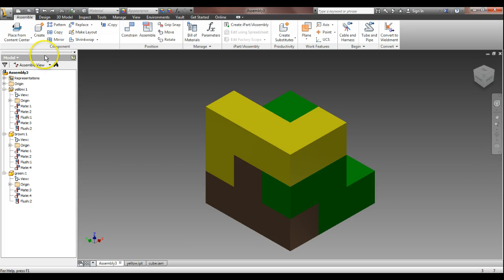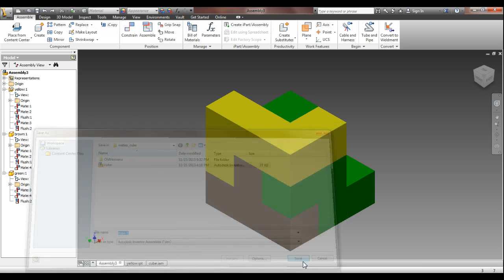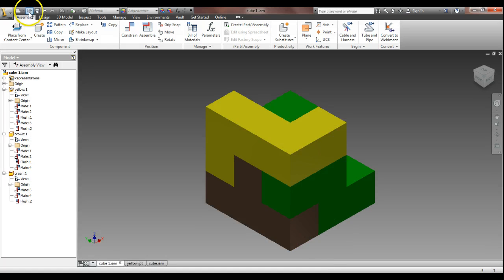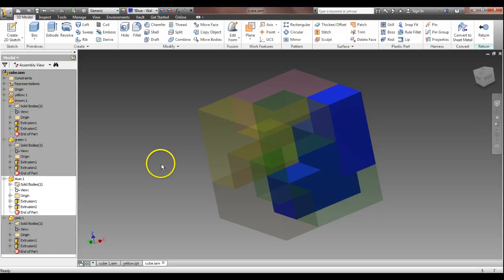assembled. Now to save it, you go up here to the icon and you click save, and then you're going to save it as cube. Okay? So then you click and you save it, and then you click save. I'm going to name this cube 1 though because I already completed the other one and I want to show you what that looks like. Alright, so that when you're completely finished, here is my finished puzzle cube.